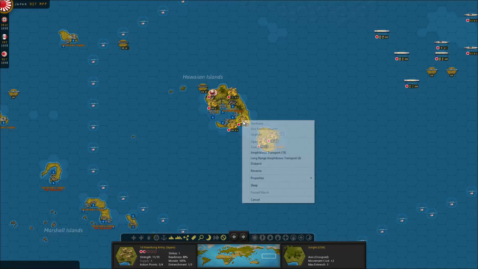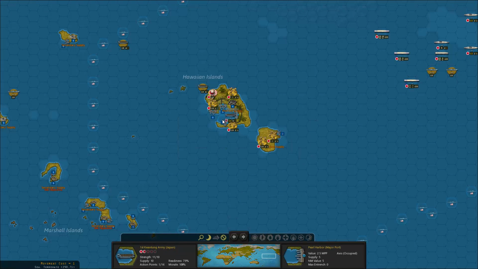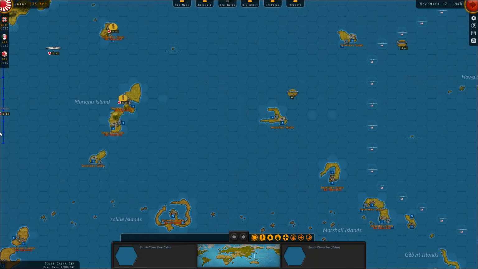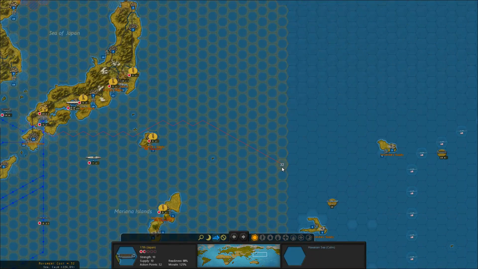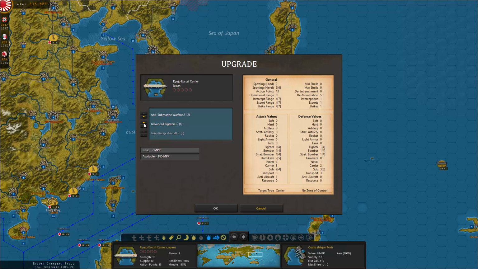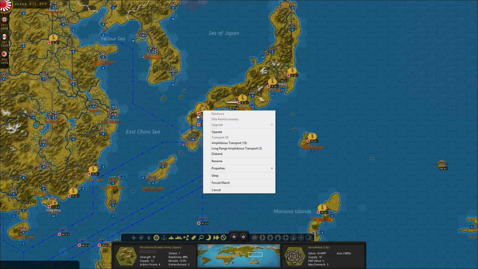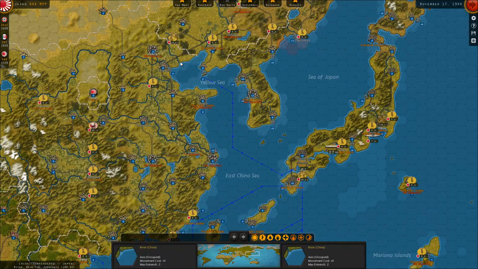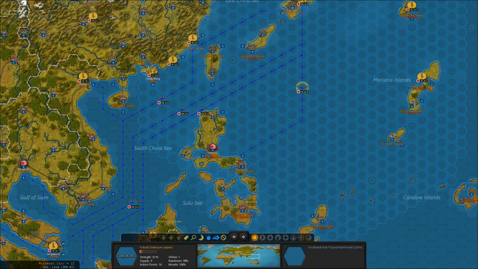I have the long-range amphibious transports. I have to wait till that port is ready, unfortunately. Okay, you guys can move to. The one thing that's unfortunate about these long-range amphibious transports is that they're slower than regular transports, but I have no choice but to use them because I don't have any regular transports available right now. Rather, I have too many units to ship over to the United States.